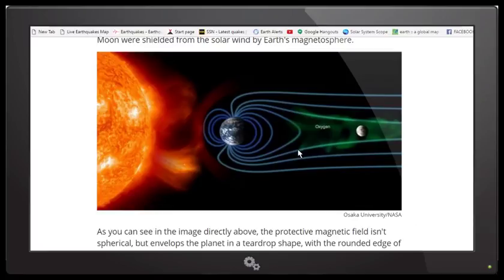Wow, so now all of a sudden under all of these critical situations that our planet is going under, they're coming out with there's oxygen in the soil samples on the moon. And the cause is probably and more than likely the heavy solar winds. What's causing all of these high speed solar winds? Well naturally, it's an occurrence that we go through every day and we have been since the beginning of time. What is causing the increase?